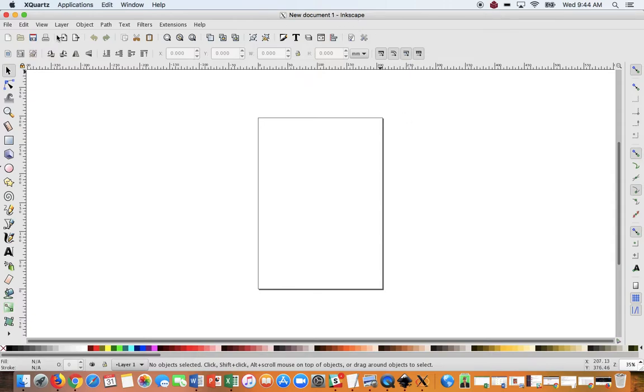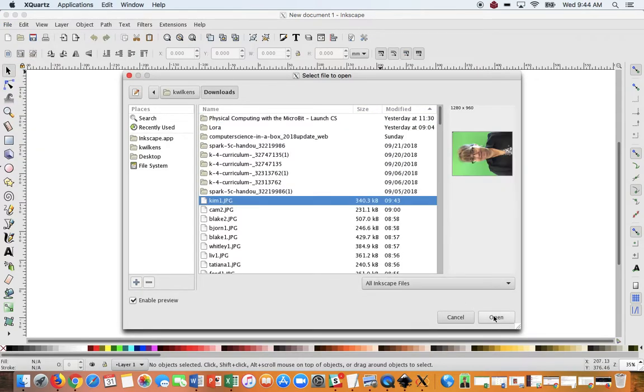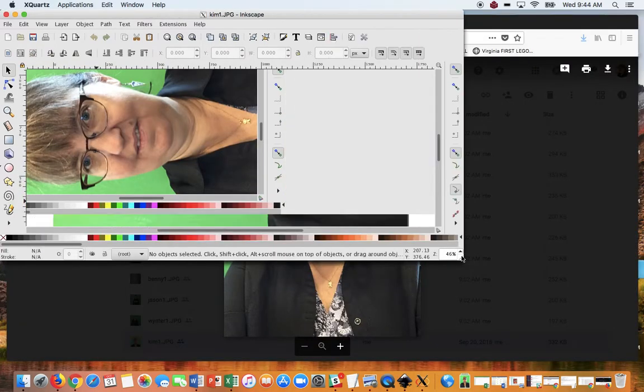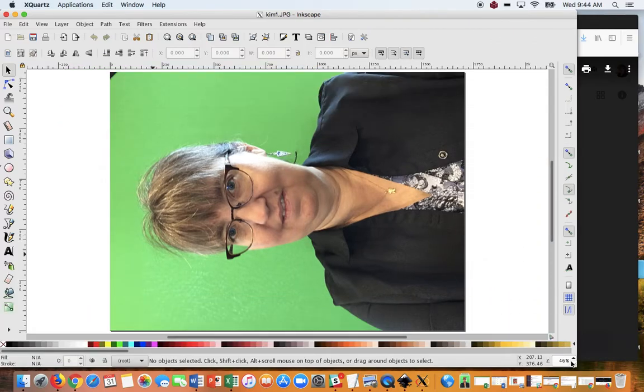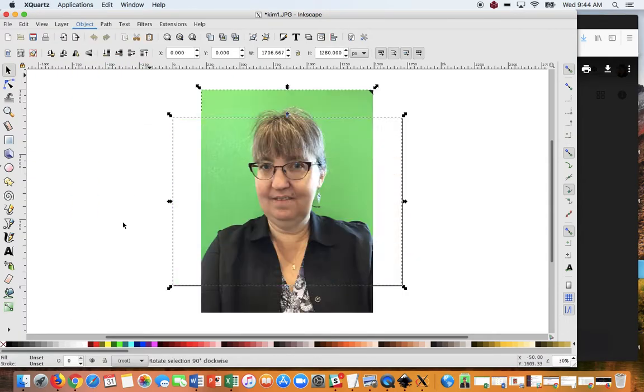Anyway, at this point we're going to File and Open. So go get that file that got downloaded. Now it looks like my object is going to be sideways, but that's easy to fix. I can also, right down in the corner here, zoom it to something that I can see more of it. And I'm going to select, this is the object selection tool, I'm going to select it, and I'm going to rotate it counterclockwise.